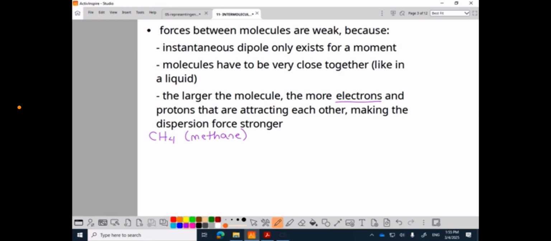Okay, so let's say in our example we have methane. Methane has one carbon. There are hydrogens as well, but you can even just count the number of atoms. The more atoms you have, the more electrons there will be, but you can even use this simple example. Methane is natural gas. It's the gas that comes out of our Bunsen burner taps. It is a very nonpolar molecule. If you did the electronegativity difference between carbon and hydrogen, you would get in the nonpolar range.